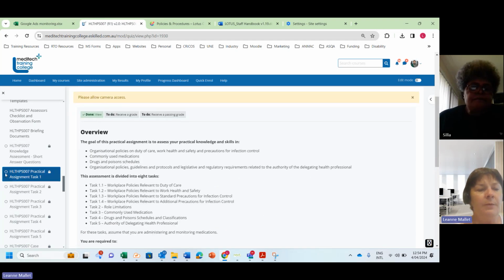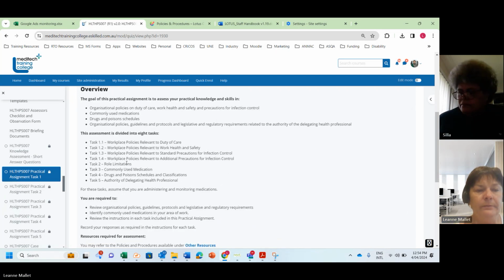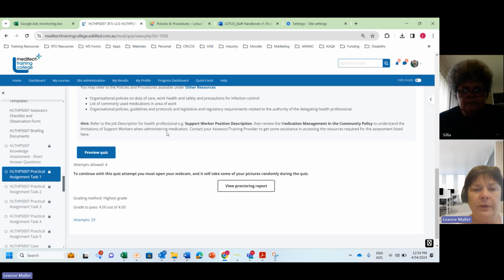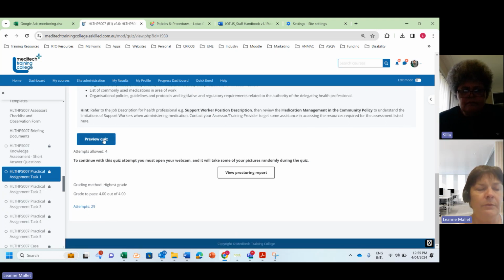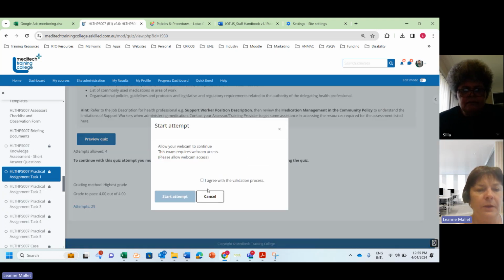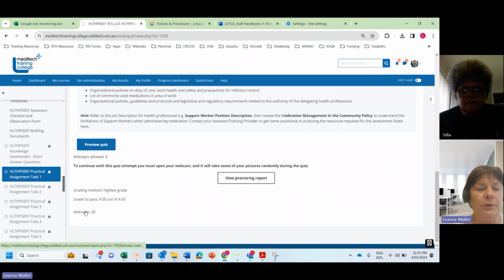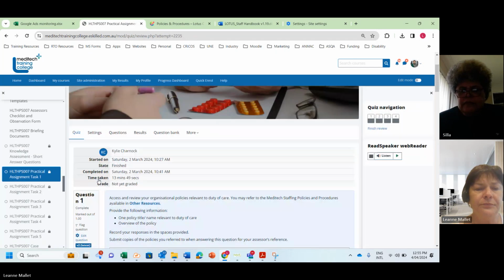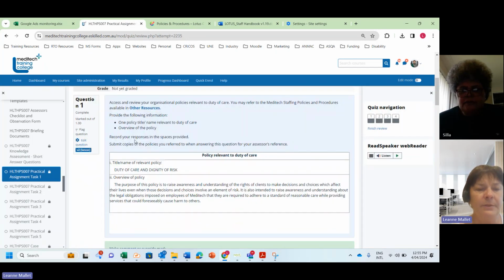And then at the practical assessment quiz, it's got the instructions here. It tells you what you're required to do, takes you off to other resources, and then you preview the quiz. Again, it won't let me, but once your camera's turned on, it will show you the question, with the same setup as before.